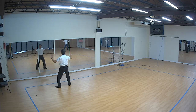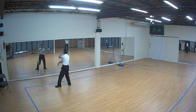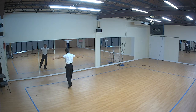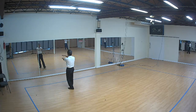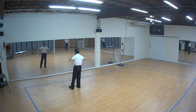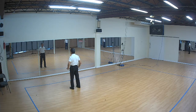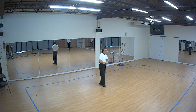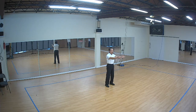And we're here. Now we hold the ball, flip the hands over for diagonal flying, and we move to the side, and we sit back. And extend. Okay, so that's the complete long form. It's the 108 movement sequence.